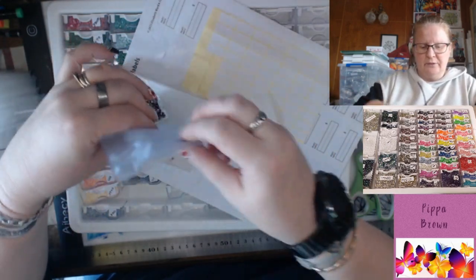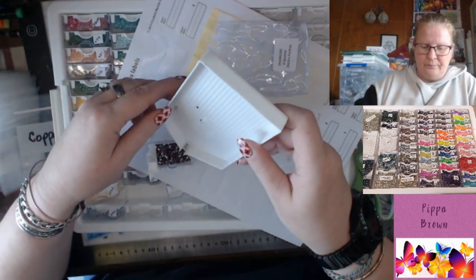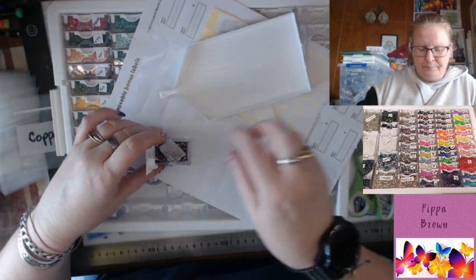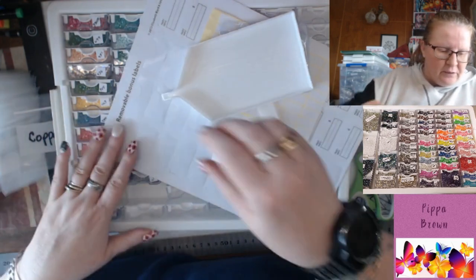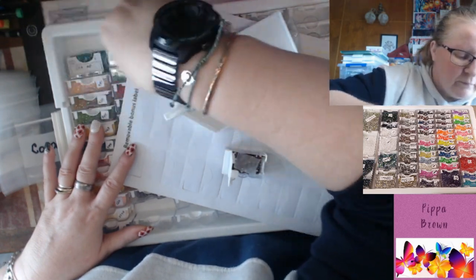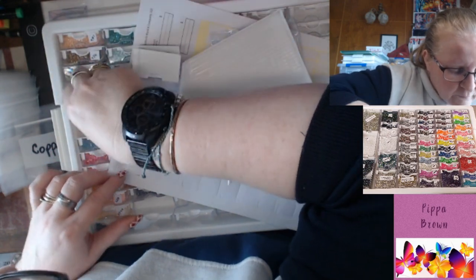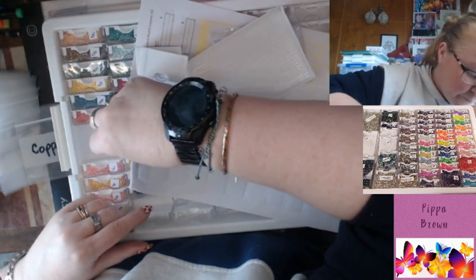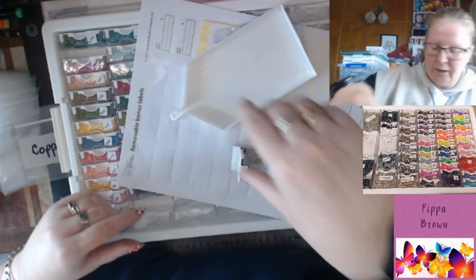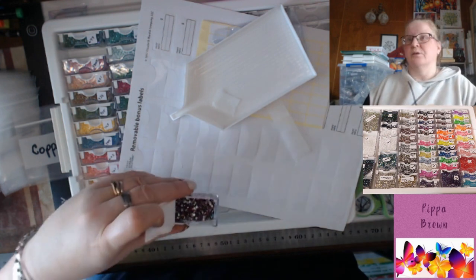Okay, where did that go? Still got one there. Got the dryer sheet there, and one flew over there somewhere. All right, the dryer sheet is going to stay with them. There's no disadvantage to keeping it there. Where did that go? Maybe it didn't go in there at all. I thought it did. Oh well. Let me get the dryer sheet out so I can actually show you these gorgeous things.